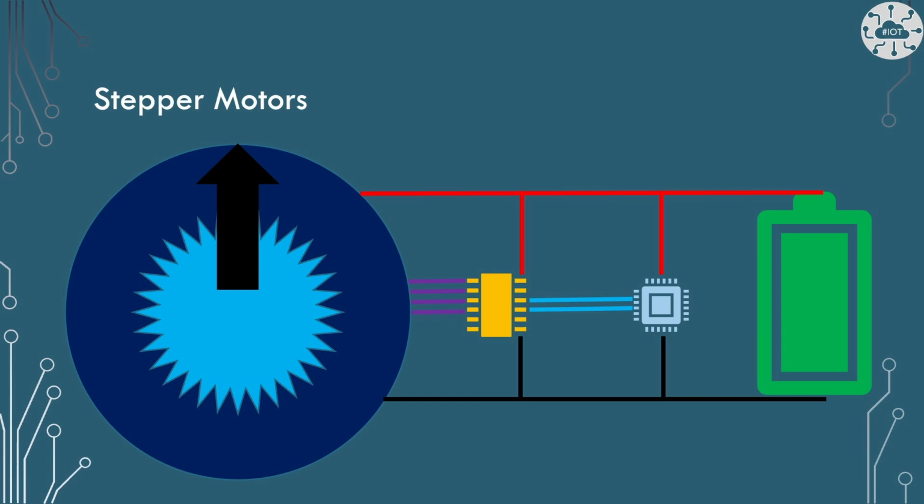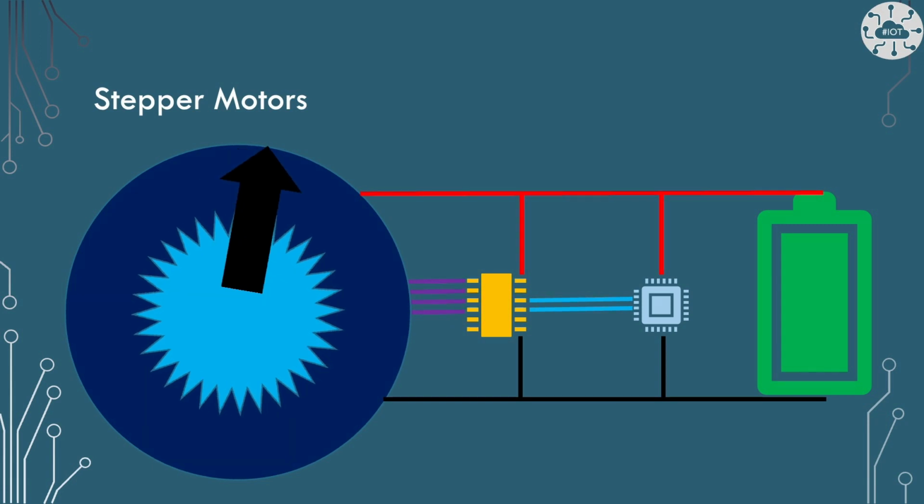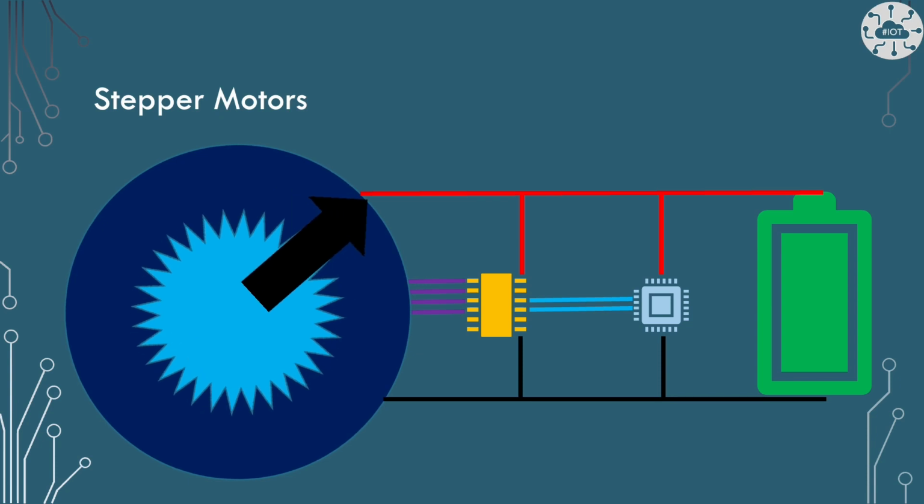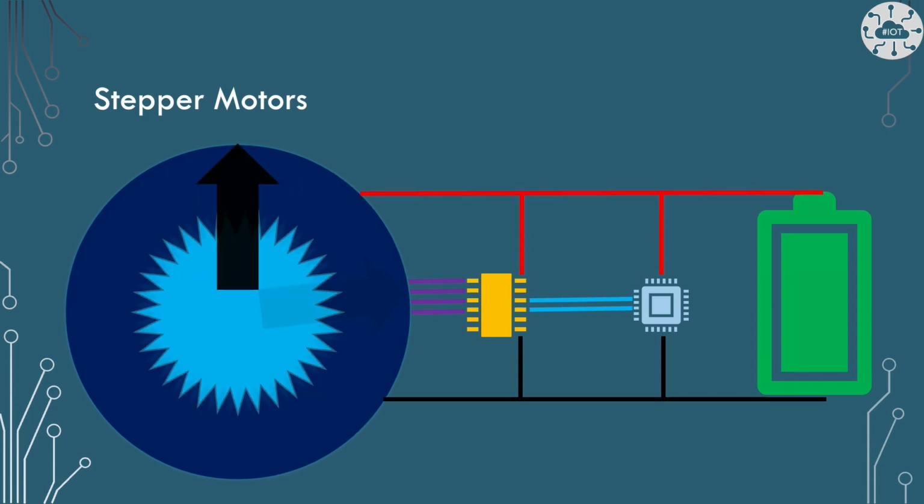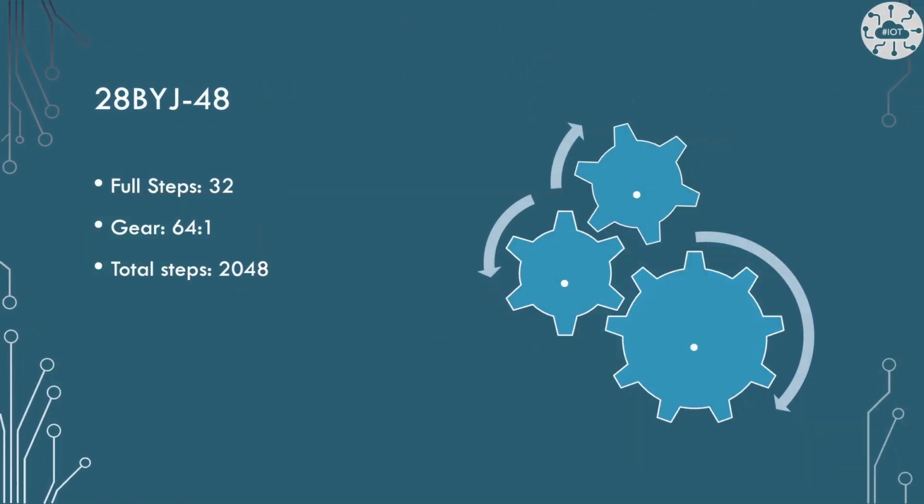The motor needs more than just two power wires, and therefore we have a driver module to control the stepper motor, then our microcontroller to provide the rotation instructions. Stepper motors draw current all the time and can hold at a position against a force, though the stepper motor in the example is geared, and due to the friction on the gears, this isn't something you will notice. The stepper motor has 32 steps in a full rotation, though it's driving a gearbox with a 64:1 ratio. That means there are actually 2048 full steps for us to see the spindle travel 360 degrees.